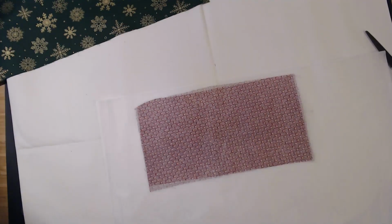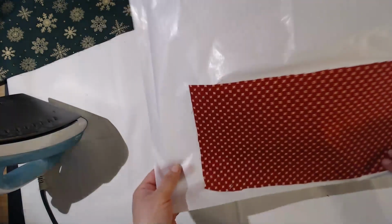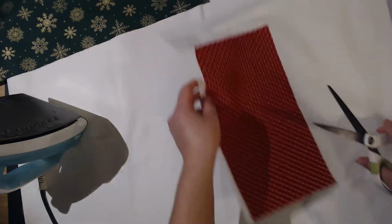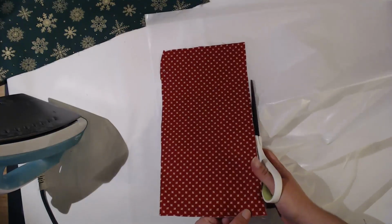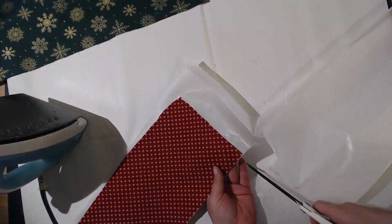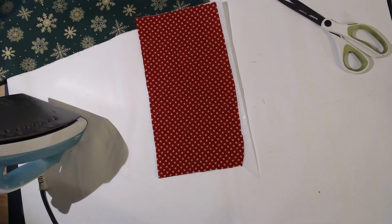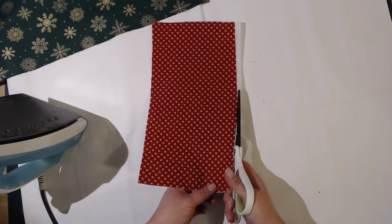Perfect. Just like that. So now we have this piece, and it's all nice and stiff. It's basically a piece of paper now. And we're just going to cut around it. And this one here, I haven't worried about making it straight yet, because I'll be using my rotary cutter to make it straight. So that'll be perfect.